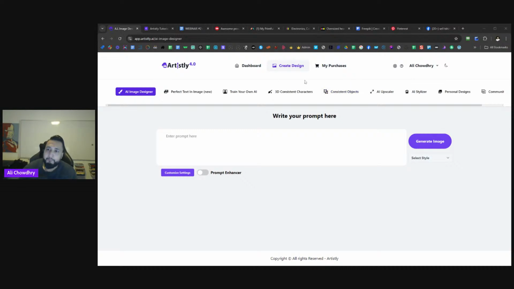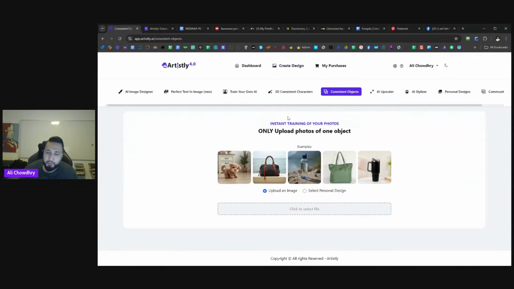So coming back to consistent objects, this is going to be the really important point. Imagine there's so much stock out there, whether you're trying to sell a mug, a t-shirt, maybe a flask like Yash showed, maybe a bag, maybe some kind of apparel, maybe any kind of merchandise. You can imagine there are so many products you can create. There's a catalog, isn't it? Here are some pictures on the screen right now. Look, you've got a little teddy there. You've got a bag, a flask, a bag, and a bottle. So you can create all of this stuff.